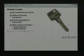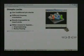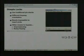We're running a little short. I want to speed it up, so let's just let him talk about dimples. No, we're good on audio, I think. Let's see.